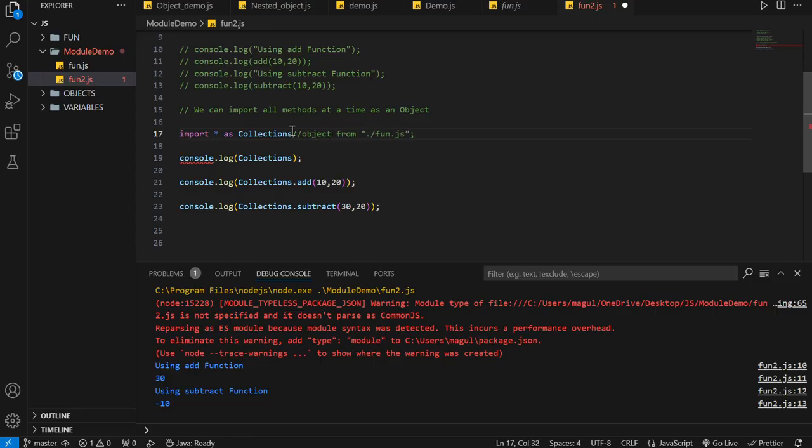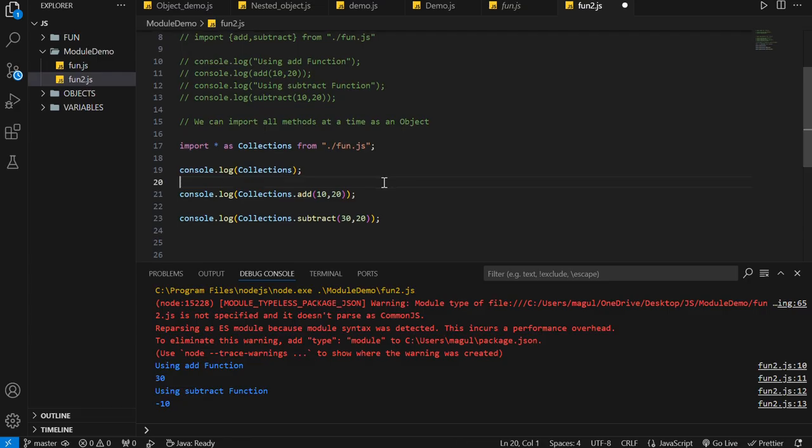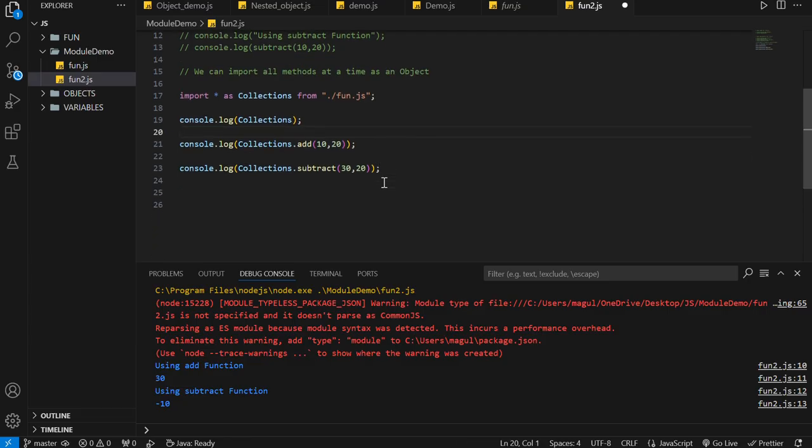We are creating an object for accessing those functions from the file. Console.log collections shows how many functions are available in that object, and here we are accessing the add function using collections.add, and we are accessing the subtract function through the collections object.